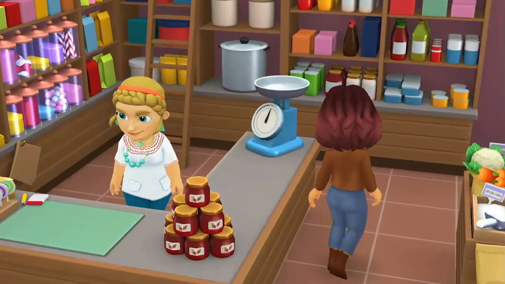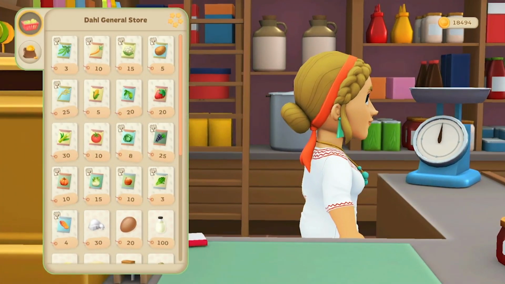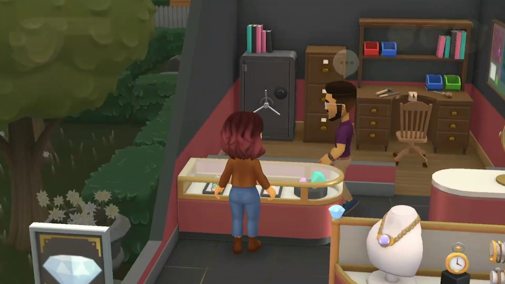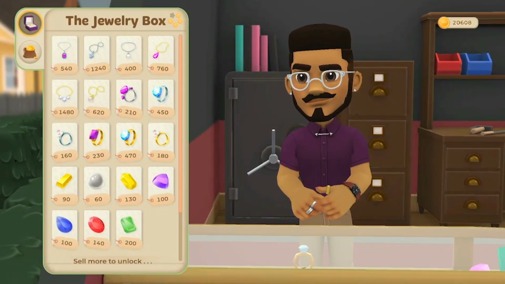So pay attention to what you're able to buy from the different stores, because that will indicate what you are able to sell in the different stores. So if I go to buy some seeds, that's probably where I'm going to be able to sell my crops. If I buy French fries somewhere, that probably indicates I'm going to be able to sell my cooking there. If I go to the jewelry store where I can buy jewelry or different things like that, that's probably going to be where you can sell your gems.